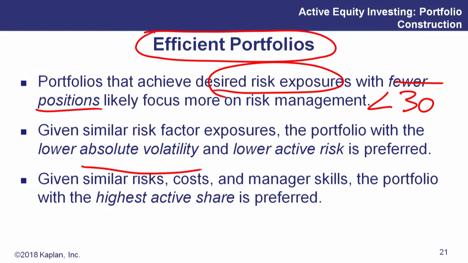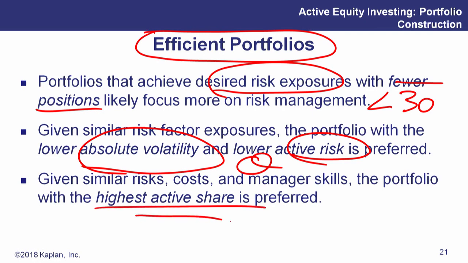The other thing I need you to think about is volatility as measured by risk, and also active risk. How much risk is preferred in the portfolio? Given similar risk, cost, and manager skills, the portfolio with the highest active share is preferred, because again, we're talking about active portfolio management.